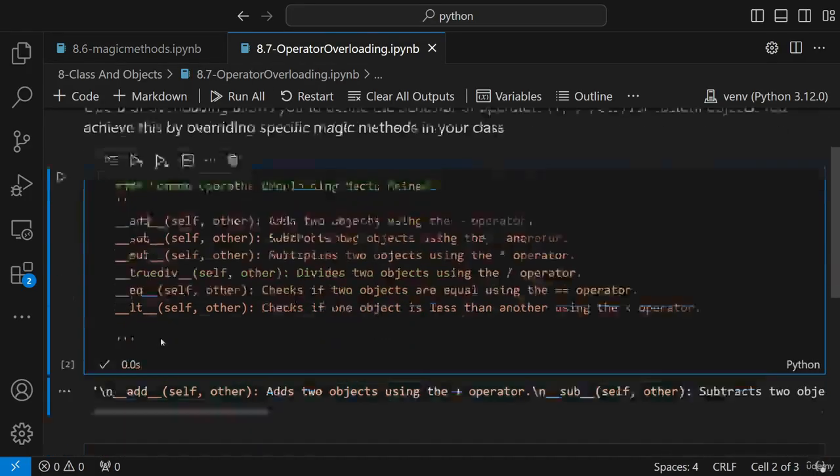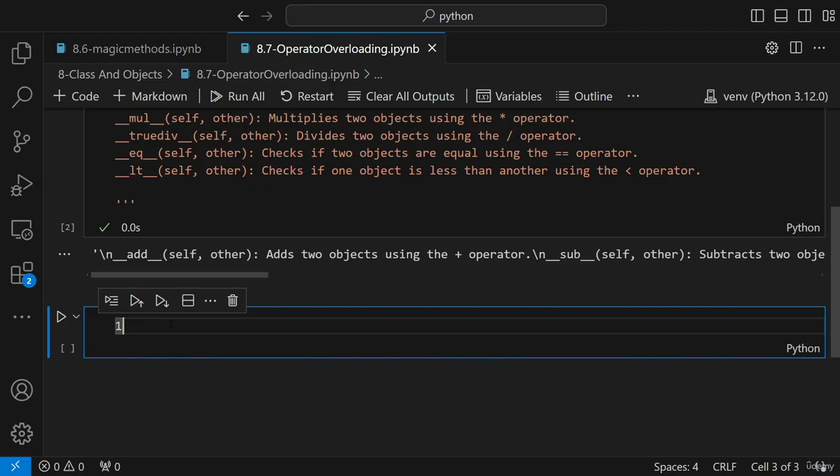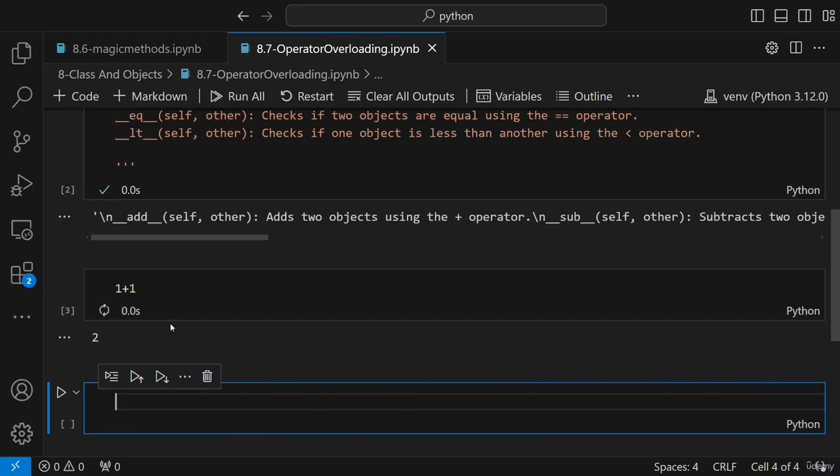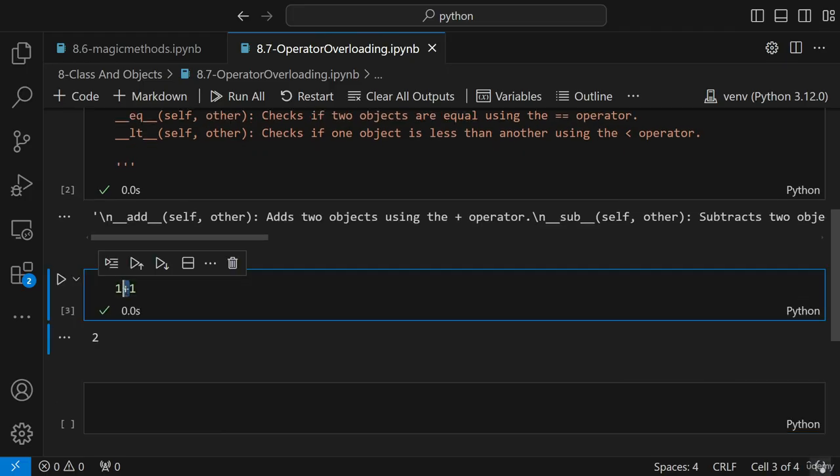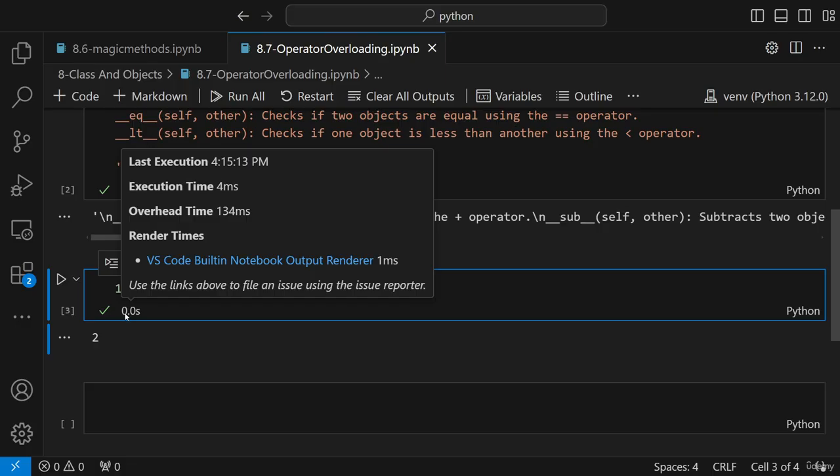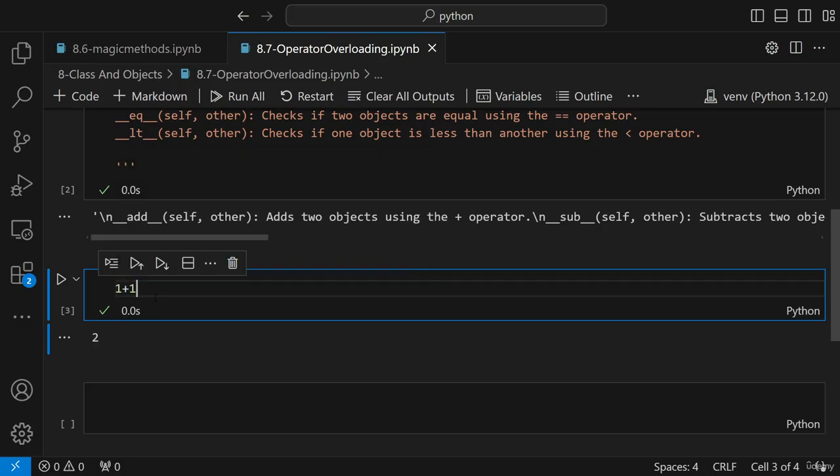Let's say I also use a lot of different operations like 1 plus 1, which is an addition operation. How do I take this plus and override this particular operation? I will be showing you that. If I am doing 1 minus 1, which is a subtraction operation, how can we override this? That is what we are basically going to do.